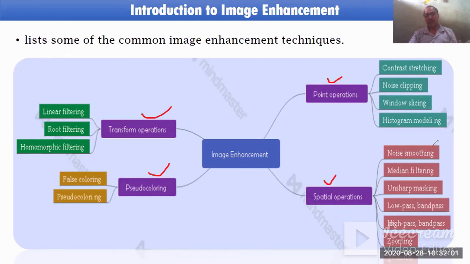Then noise smoothing, noise removing, filtering, so unsharp filtering, median filtering, mean filtering. So there are different filtering techniques which we have to study in spatial operation. In the next chapter, in transform operations, we have to study different filtering techniques. So that will be discussed in the next chapter. And these are pseudo coloring. This is not in our syllabus, but these are the different coloring, color mapping manipulation. So we have to use this technique. So these are some of the important image enhancement techniques which are applied to the image.